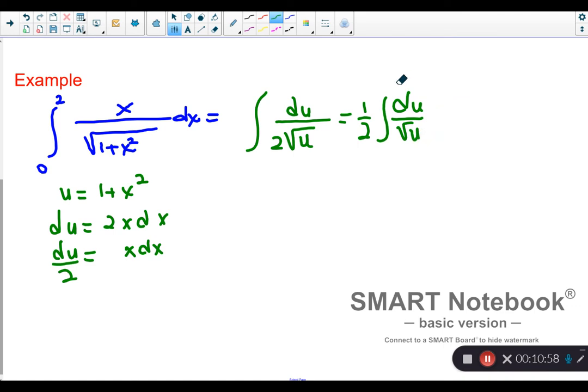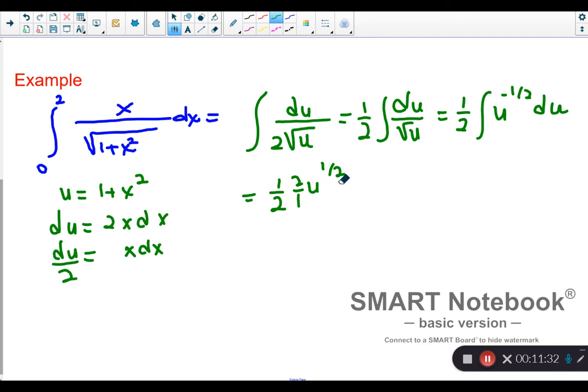So much easier integral to deal with than the one we started with. Notice at the moment I'm ignoring the limits. I'm going to bring them in as my last step. And to integrate this, it would help to write it as u to a power. This is u to the power of negative 1/2. Okay, to integrate that, again, add 1 to the power, divide by the new power. Division by 1/2 is the same as multiplication by 2 over 1.